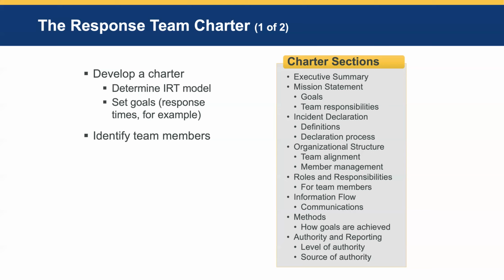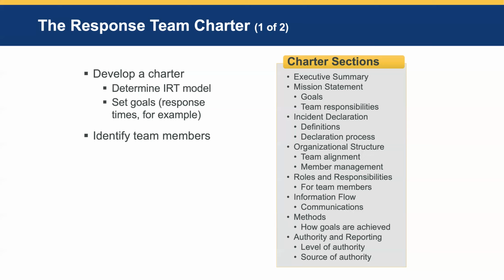A mission statement is going to be a part of that charter as well. This is going to define the overall goals of the incident response team. An incident declaration is going to be a part of it as well. This defines an incident and it describes how an incident is declared. The organization structure is how the members of the IRT are aligned within the organization. Roles and responsibilities are in place to describe the purpose and types of activities for each IRT team member.